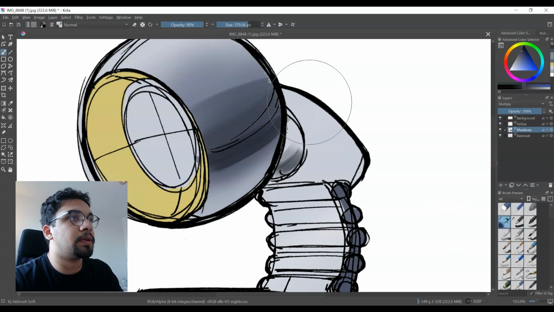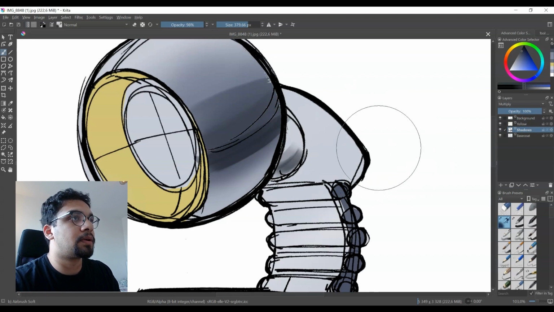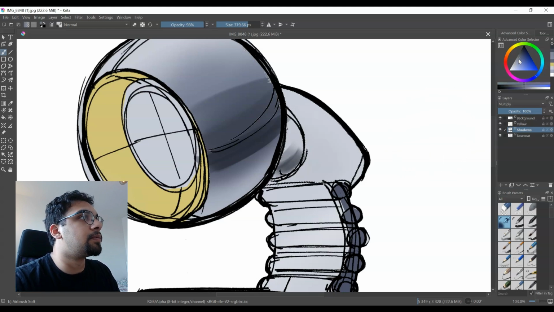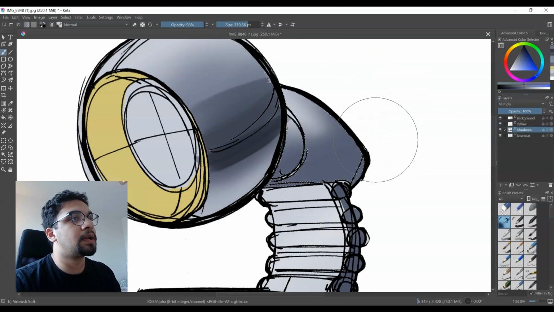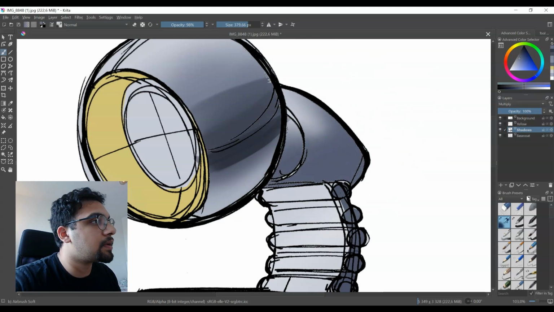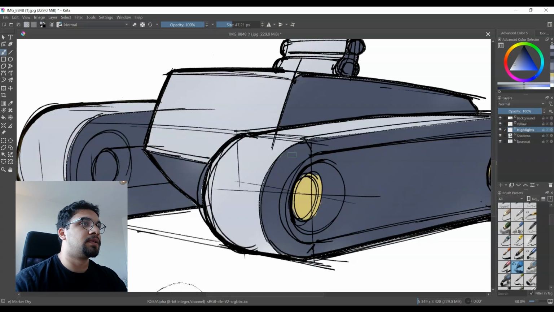We can do that both with an airbrush or with a marker. So I'm going to be a bit too dark here. I'm just going to be doing that quickly with this airbrush like that, and then completing it with a marker. Darker in the marker area, and yeah, on these layers to add more depth.